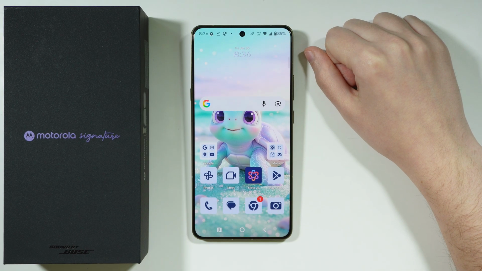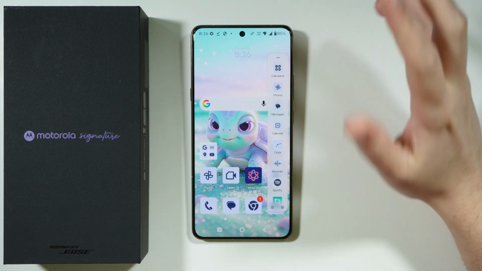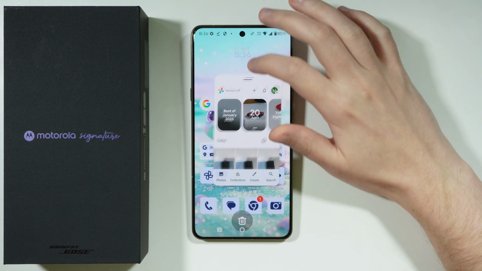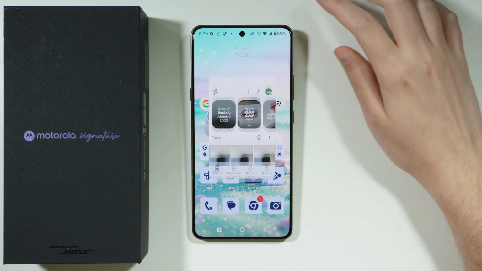And the second way to open an app in the floating window mode is by using the sidebar. So if you do use a sidebar, if you open any app from the sidebar, as you can see, it is actually opened in the pop-up view immediately. And that is pretty much it.